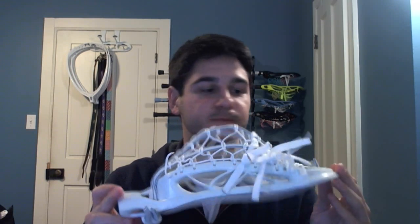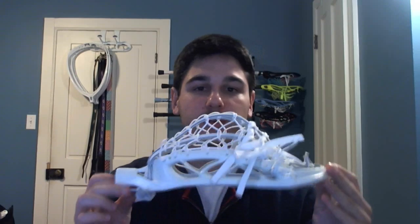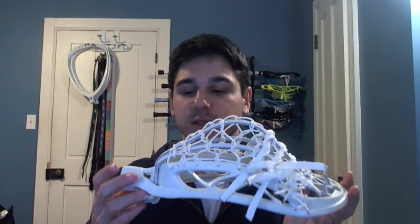I did not shoot a tutorial for this because I really don't feel that I have it down quite well enough to show you guys a tutorial, but I am going to do one. I am going to have some more traditional supplies coming in and I actually have another original blade coming in from an MLL player to string up with a pocket just like this, so I am really excited about that. For all you guys that really want the tutorial, just a little bit more time — I am going to get ready to do it and really sit down and give you guys a nice clear one.